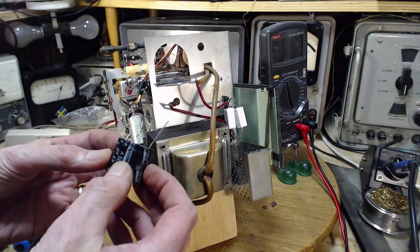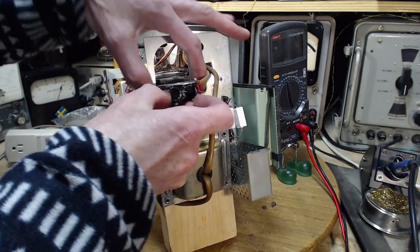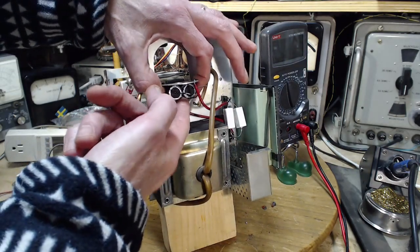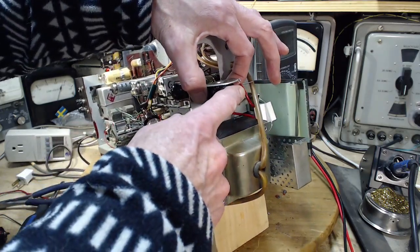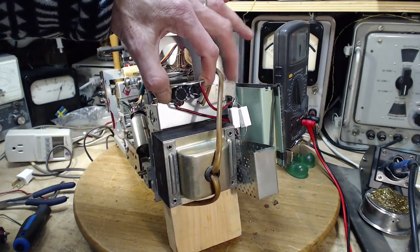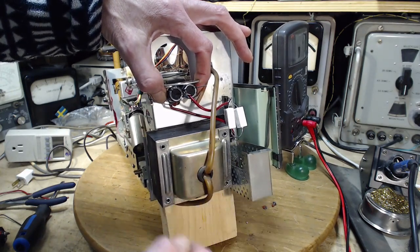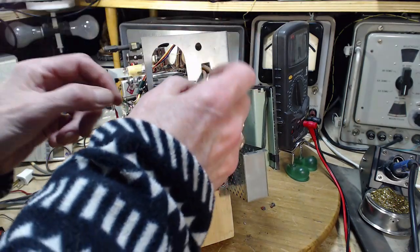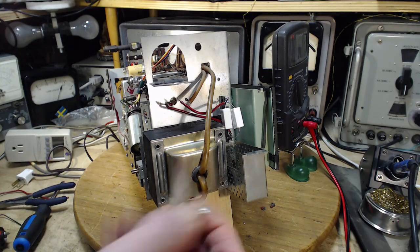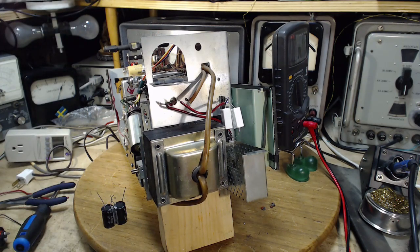So now I've got to figure out where these two replacement capacitors are going to go, and I think what I'm going to do is mount them underneath this bracket like this. Hook up the red wires here to the two terminals, and then I'll extend this with a wire down to some appropriate place somewhere. I could utilize this screw hole here. I could do something like that. And leave this down or break it right off and get rid of it. Just be done with it. Who needs it? What's it really there for anyway? This thing. Some kind of metal shield over the wire wound resistor. Nah, I don't think so. Faraday cage type thing. Okay, so I'm going to mount this stuff in there, and then we're going to test this radio.